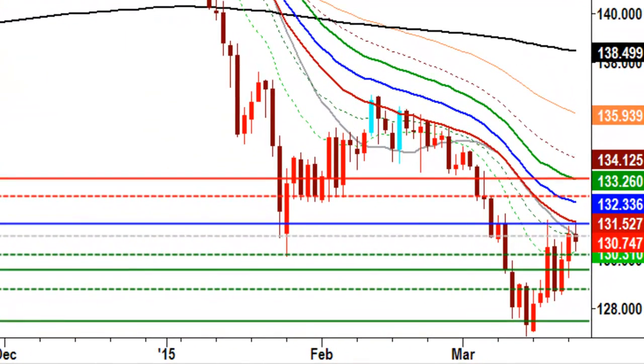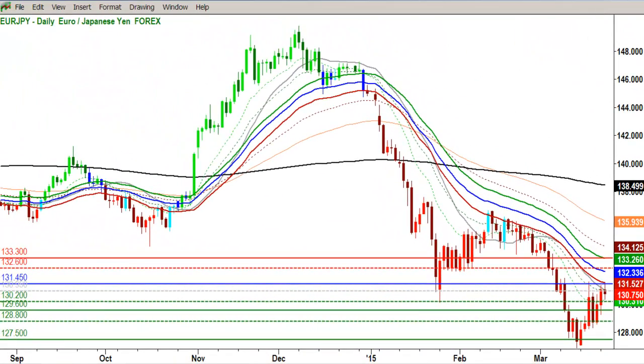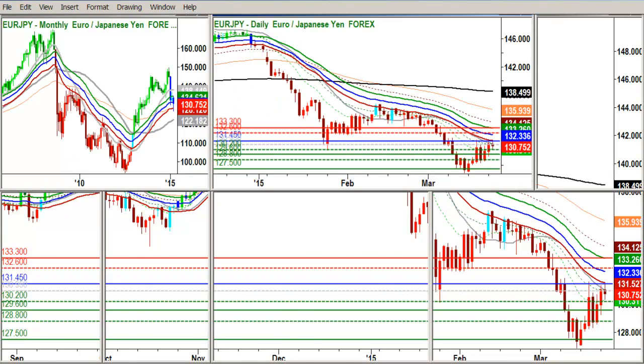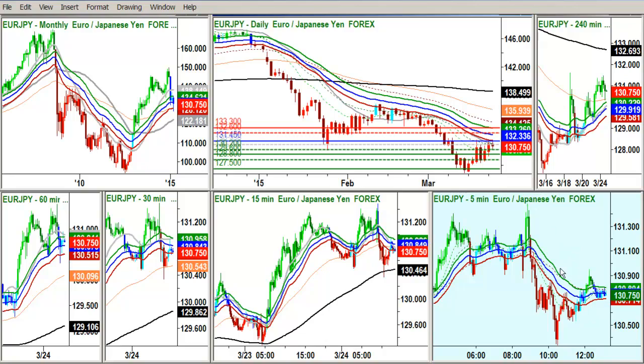We are now short, and this has had some really nice follow through too. It's not just about the 45 plus another 25 pips, so it's really not just about the 70 pips of cushion we now have in profit. What I really like here is that we've broken the 131 handle, and I would love to see the market remain below that. I'll be keeping a very close eye on the reaction and action at that 131 level. I usually like to do that on my day trading time frame, my 5-minute, and you can see that at work down here in the lower right hand corner. So again, the second entry is a euro short.